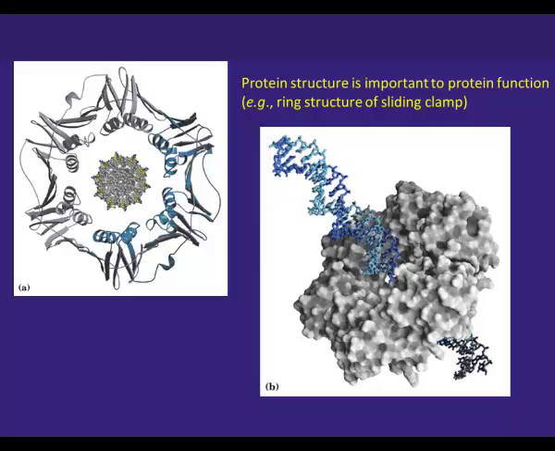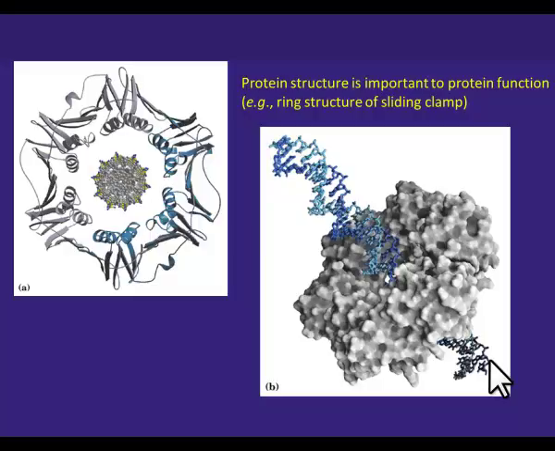This slide is showing a very important example of protein structure and how it affects protein function. We're looking here at a protein that's called the sliding clamp. It looks like the gray donut that's shown here. And in the middle of the gray donut, this is actually an alpha helix of DNA. This sliding clamp is very important during DNA replication, and it's part of what keeps the enzyme responsible for building new copies of DNA from falling off the DNA while it's doing its copying. So you can see that this looks very much like a lock that locks around the DNA.